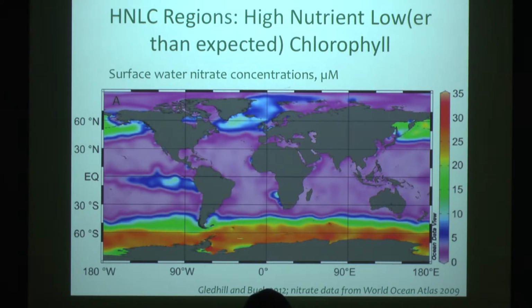And you can see in the Southern Ocean, the equatorial Pacific, and the subarctic Pacific in particular, we have residual surface nitrate concentrations. The phytoplankton can't take up all of that nitrate. And those regions we call HNLC, high nutrient, lower than expected chlorophyll, or HNLC regions. And these regions are limited by iron. So on a global scale, iron is an important limiting nutrient in the oceans. There are large regions of the ocean where there's not enough iron. And this is important not just obviously for phytoplankton productivity, but for all the things that lead from there, including climate.